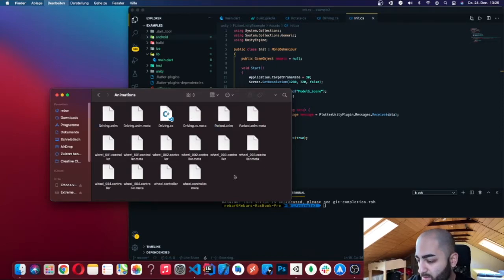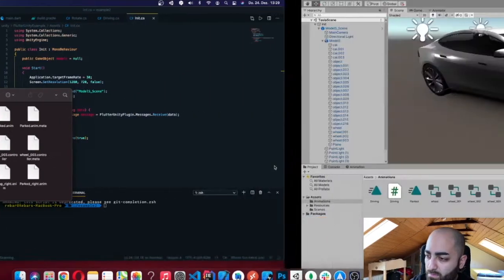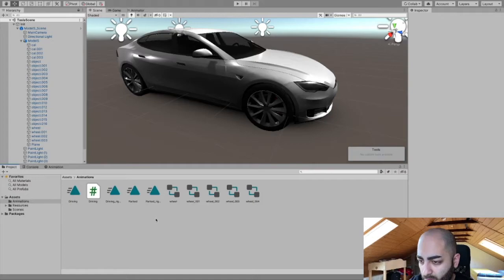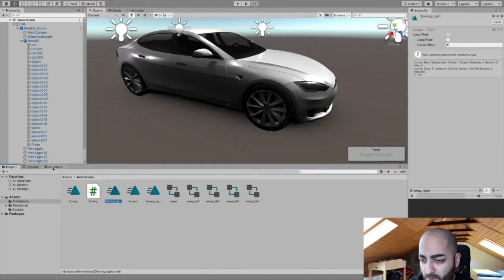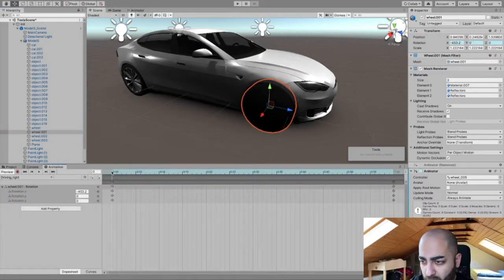Copy these two animations again and rename it to the right side. Alright. Perfect. Great. Now the curves should also be available. Wheel 1, park right, wheel 1, go to animation. Perfect. Now it's correct. And we're doing this and this.